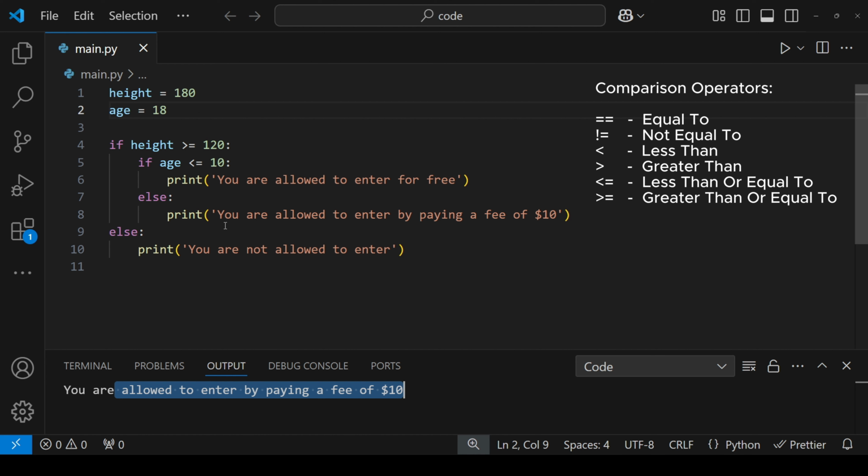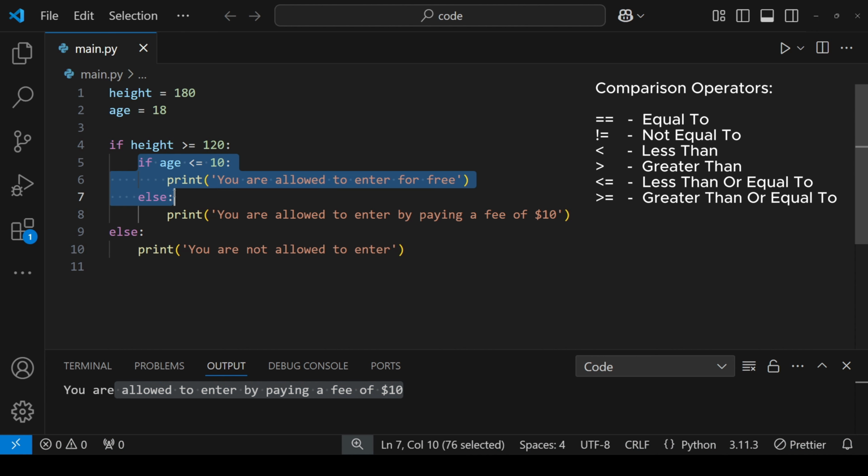So right now, let's suppose that we have another condition. So let's say that we have a smaller fee for people who are below the age of 18. So in this second if statement here, we want to add another condition to check for that. And for this, we can use another statement in Python called else if.